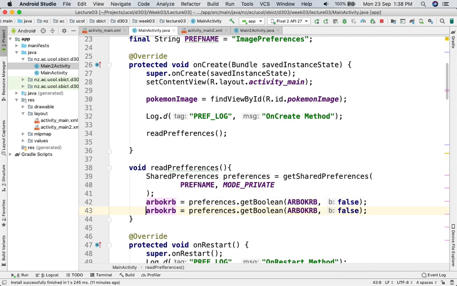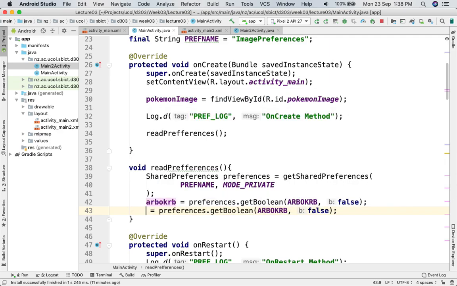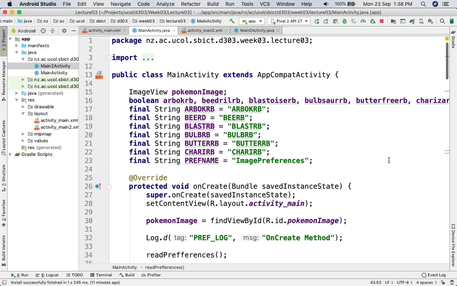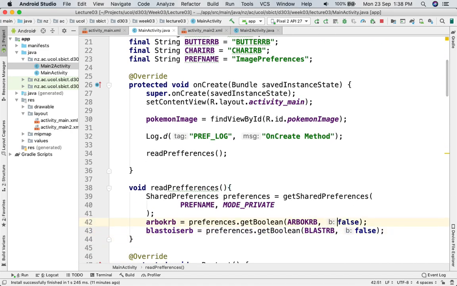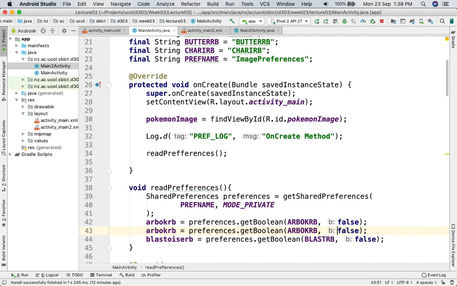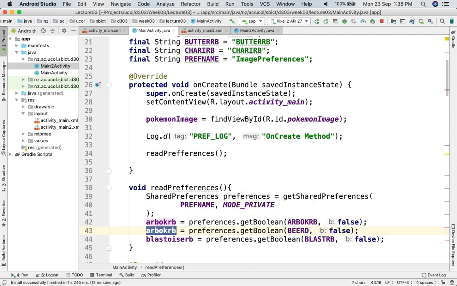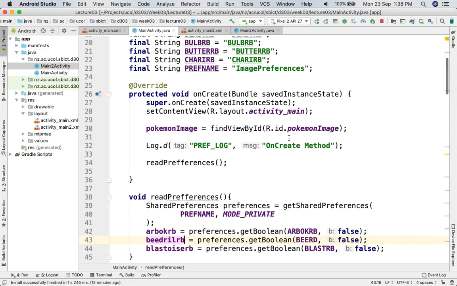So what are those? Blastoise, this is rbook b. Okay, maybe we can put that thing here, and then here we say that b drill, Blastoise is done.